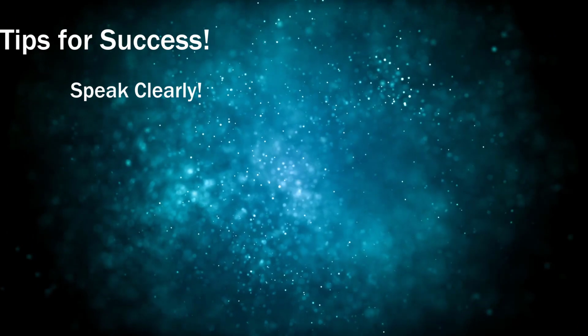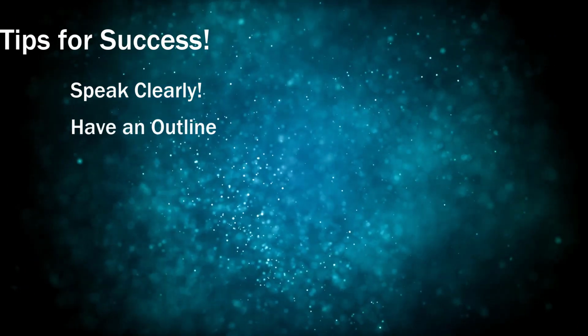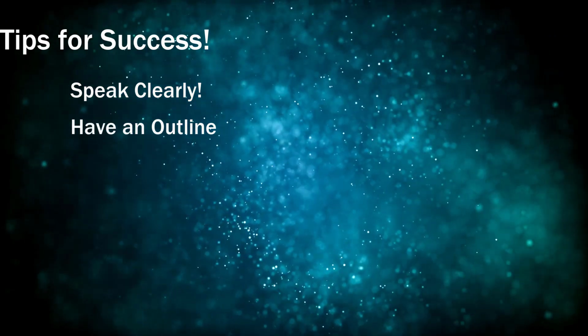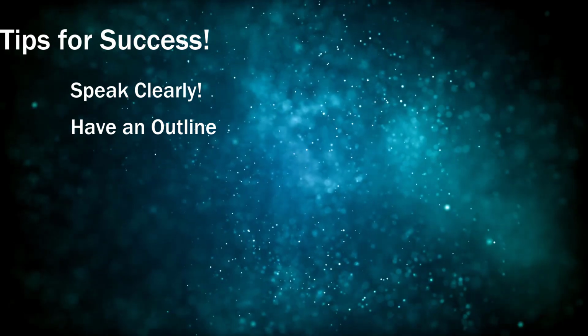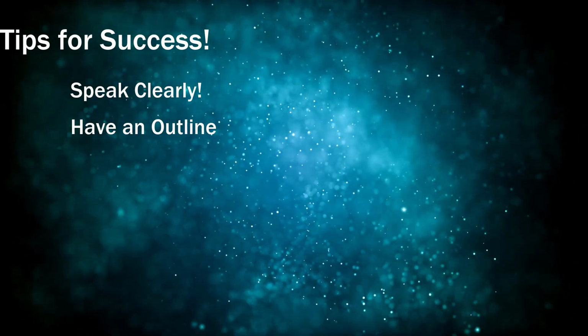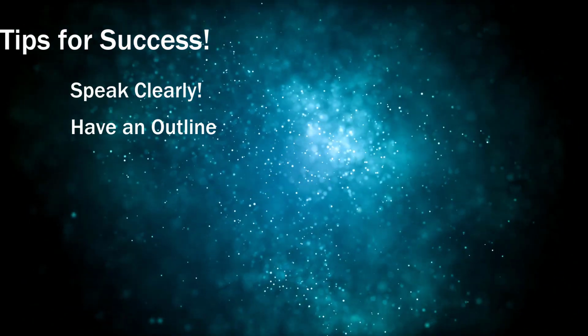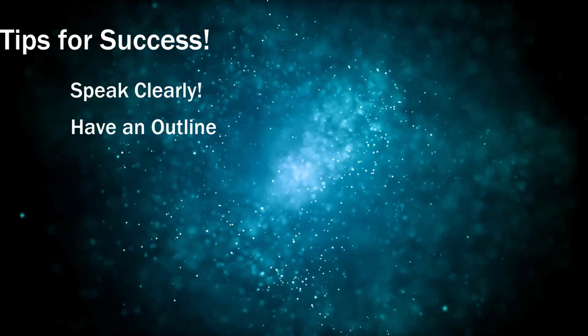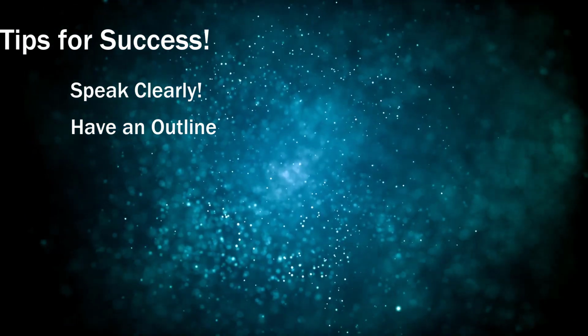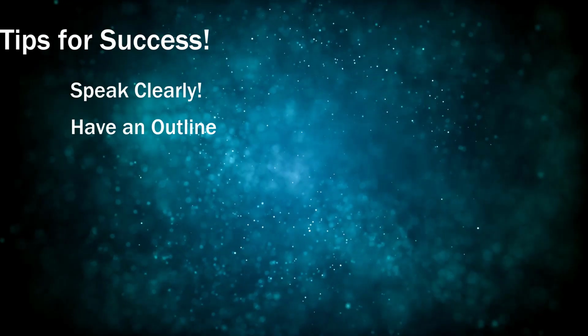The second is to have an outline, to actually plan your lesson. Speaking off the cuff is actually really hard, and so you should try not to do it. If you don't have an outline, you'll tend to repeat yourself, and then you'll find that what you have to do is keep re-recording sections, and it gets really frustrating for you, and it's a waste of your time.